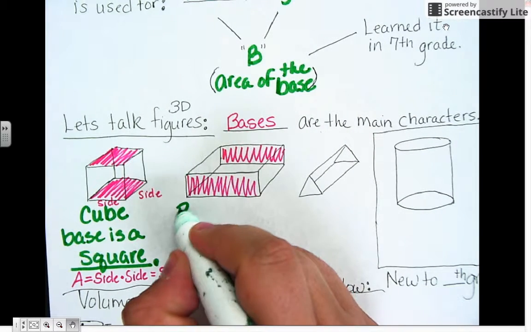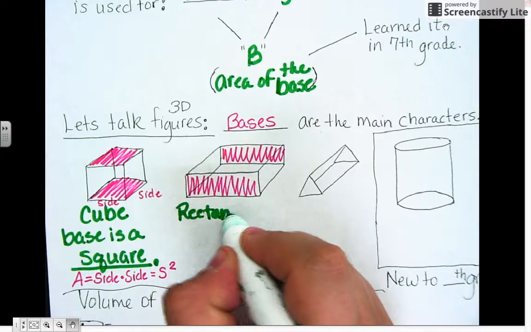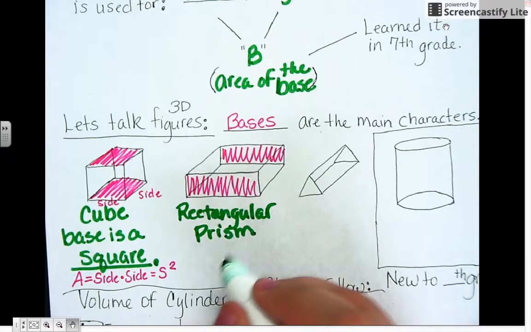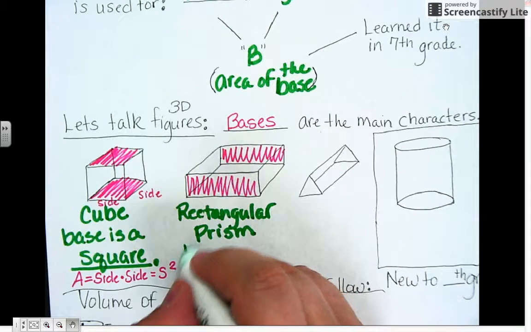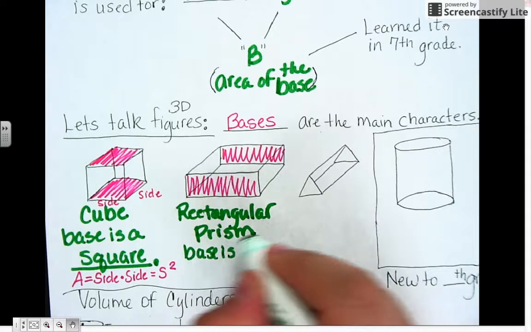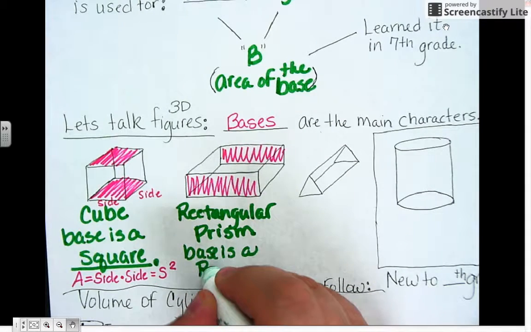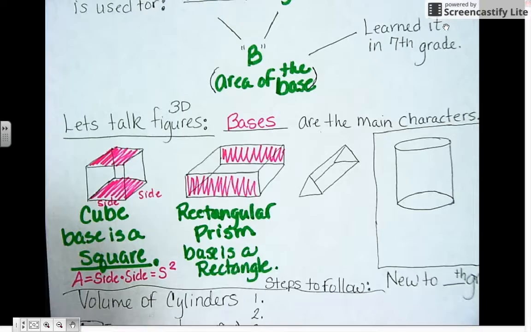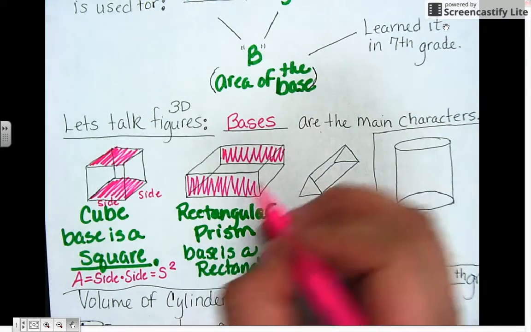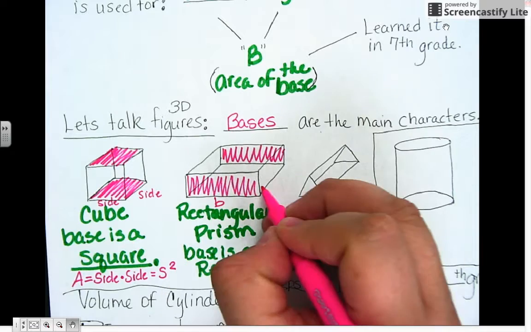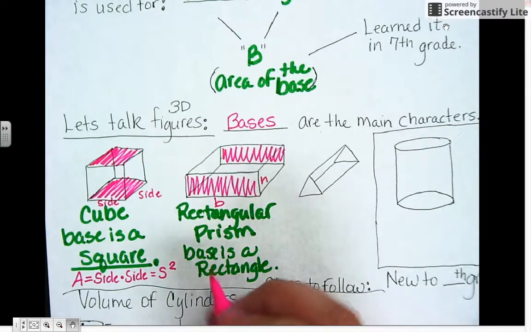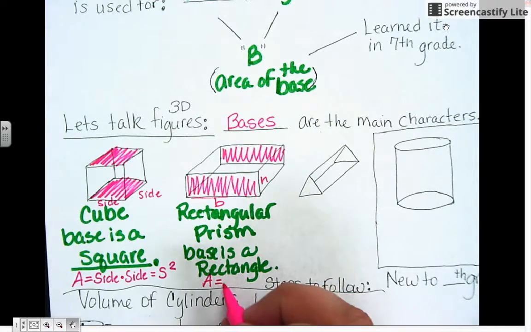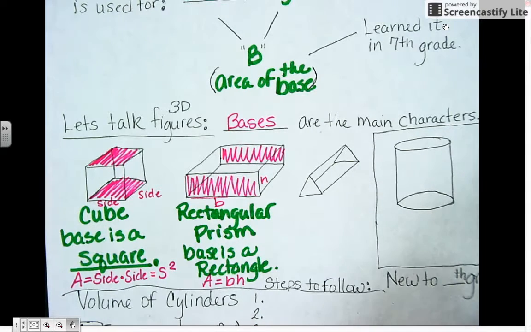This was a rectangular prism, and the base is a rectangle. Base is a rectangle. And we're going to make this one a little quicker. The formula for area of a rectangle is the base times the height, correct? So in this case, area equals the small base, the side, the bottom, the length. So the base times the height. If you look for that on your formula chart, you'll see that one.